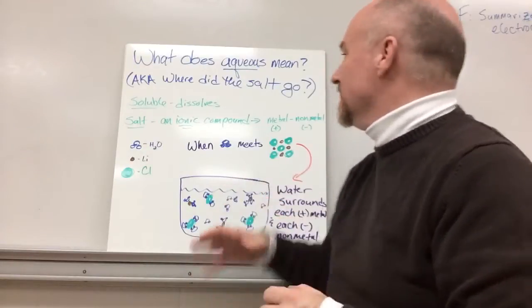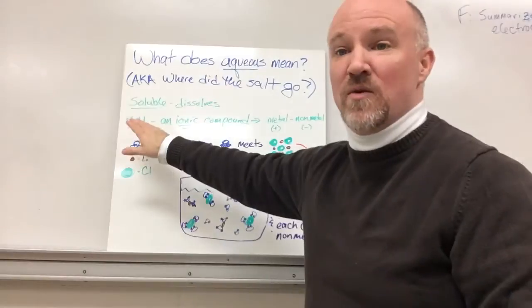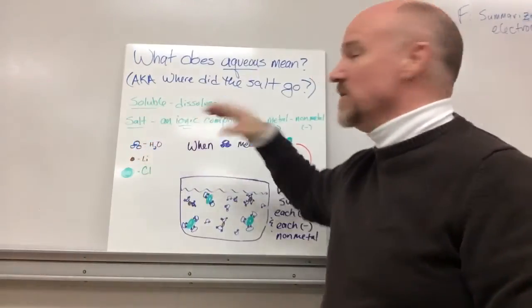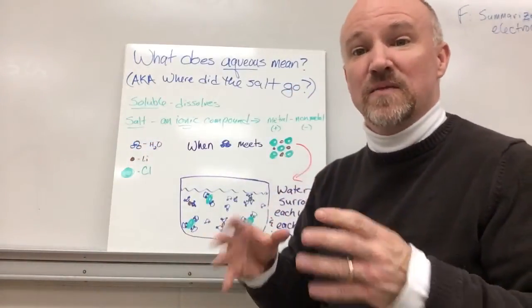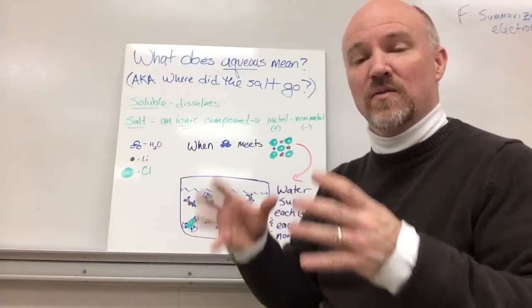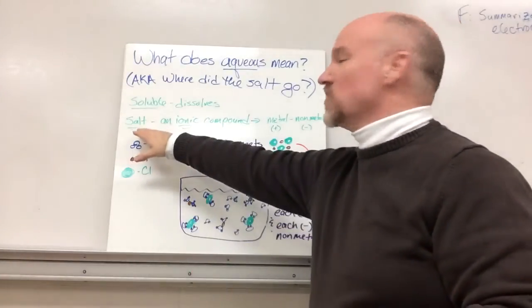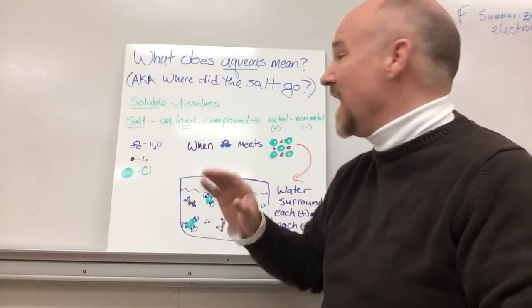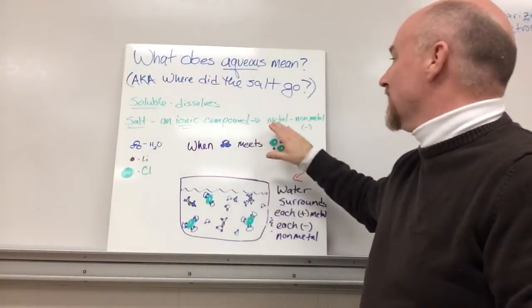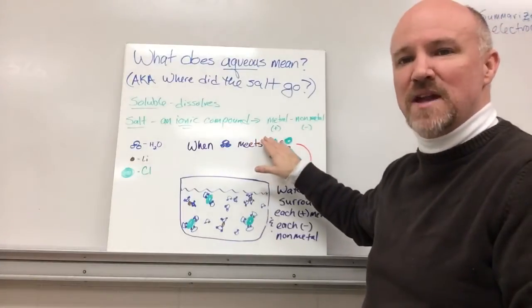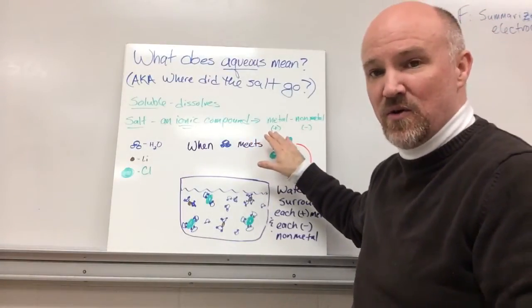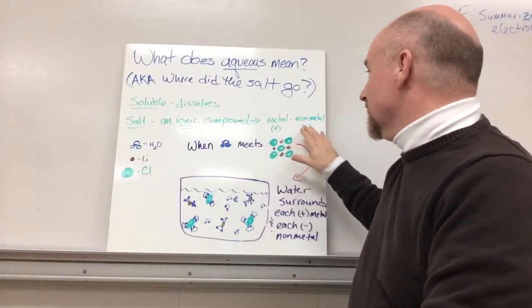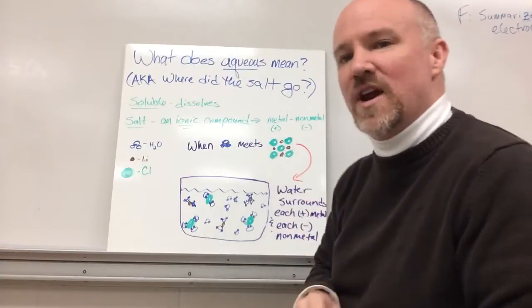Well, I just want to give you an idea. A couple of key words that you should know and should have down in your notes. Soluble means it dissolves, means that it breaks apart when surrounded by water. And salt, what I mean by salt here is not just the salt that you put on your French fries. I'm talking about any ionic compound that has a metal and a nonmetal. Remember, the metals become positive ions or cations, and the nonmetals become negatives or anions.